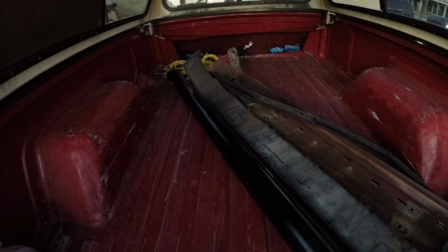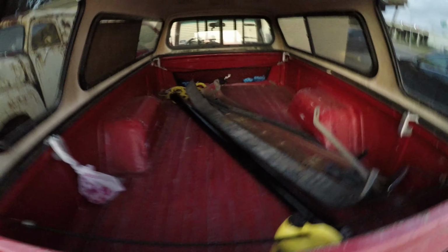We'll see. Alright, I just picked up the drive shaft over here in C&T, and it's looking great. I'll give you a look so you can see what it's looking like. It looks great, and then we'll get it back and get it installed. This thing is gonna be perfect. Already got all my U-joints, slip yokes, and everything on there. Should be ready to go for us. Now we just got to get it installed and hope this thing can handle all this new power.